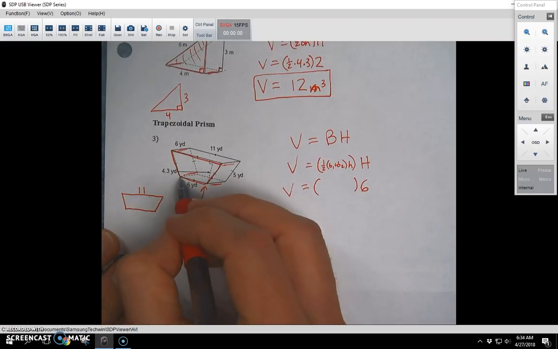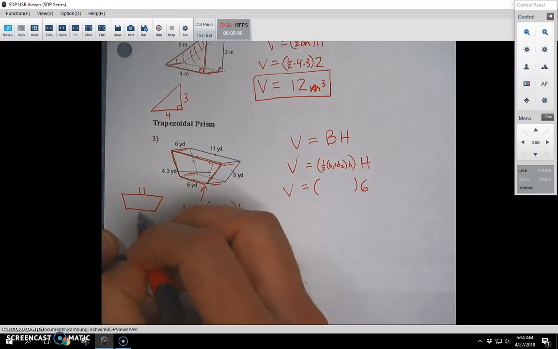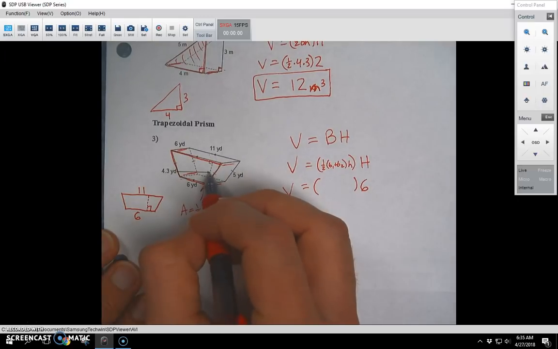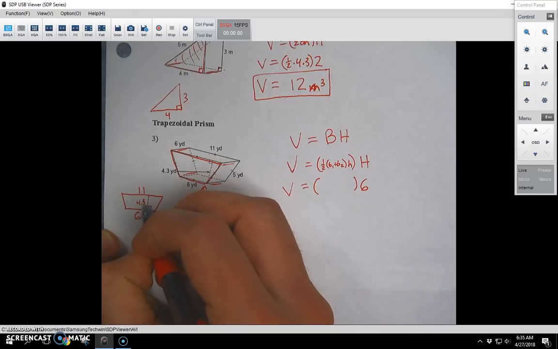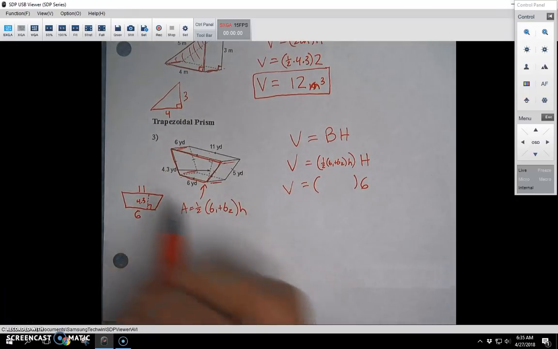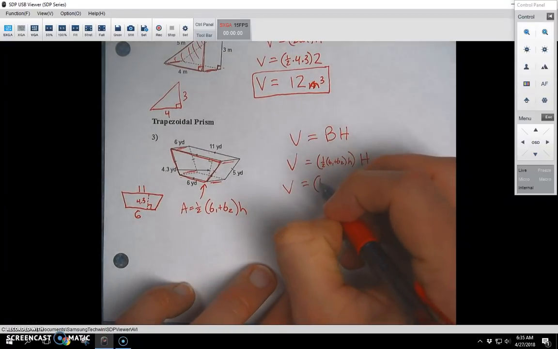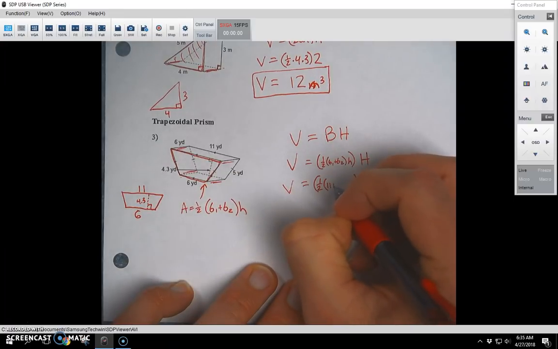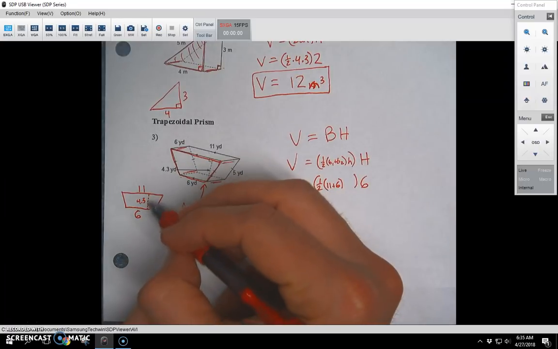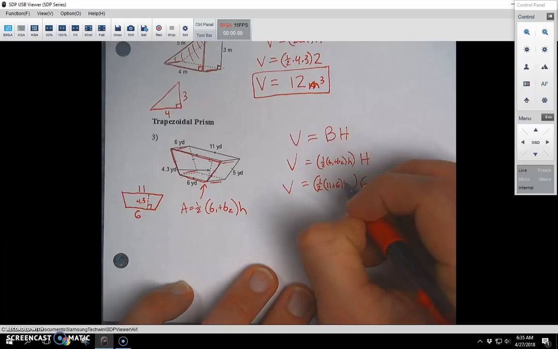So the connection down here, this is the other base. It's right here. It's 6. And then we just need a height. So we have a base 1, a base 2, and a height. And that height right here, you can see it's pointing at it. This little dotted line is the height. It's 4.3. So when we plug into this formula, that's all we need. We need the 11 and the 6 as base 1, base 2. So let's go ahead and get these plugged right in. Base 1 and base 2 is 11 plus 6. And then the height of this trapezoid is 4.3.